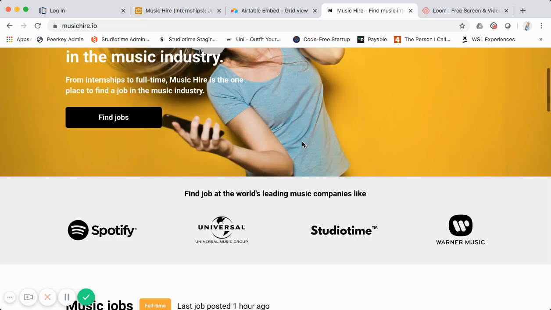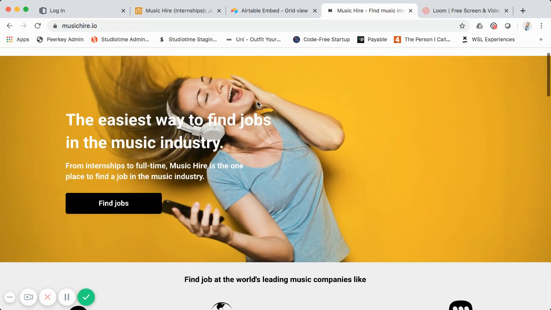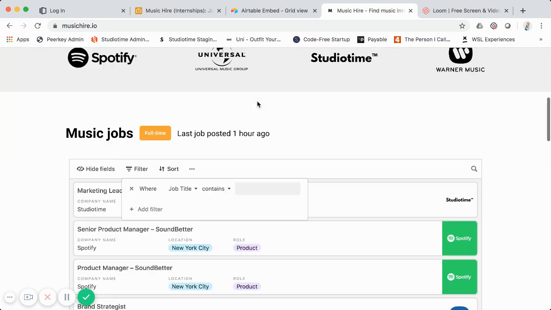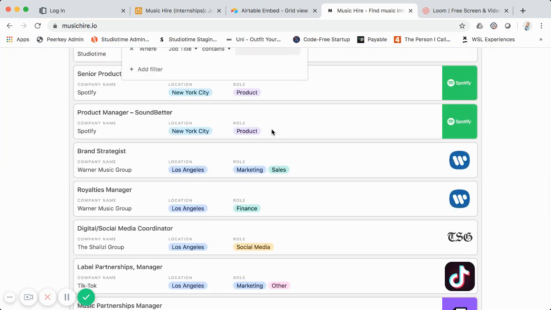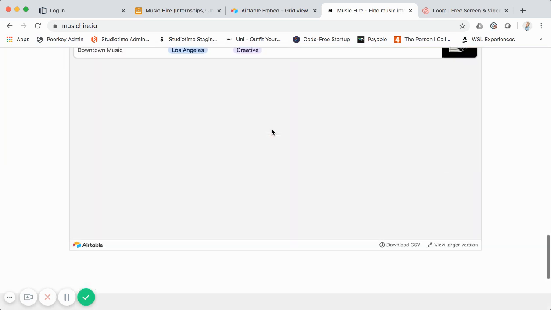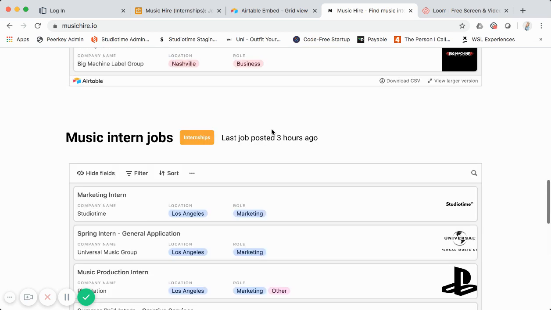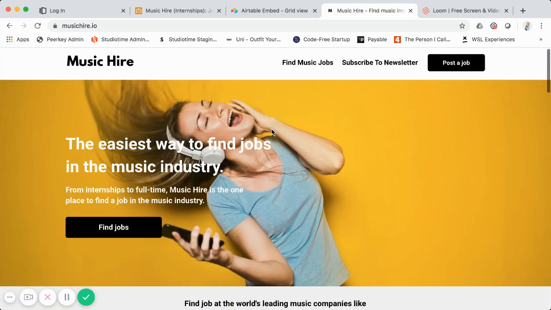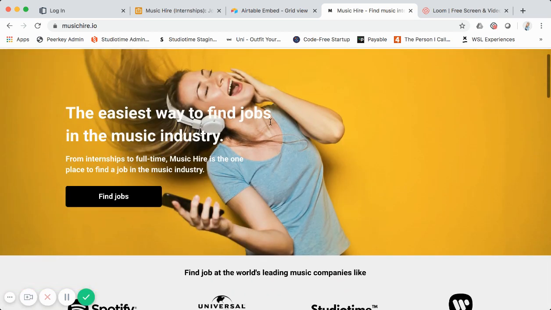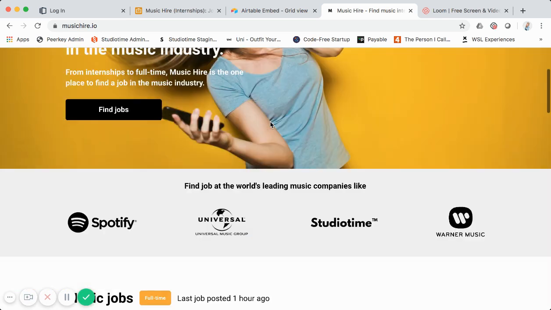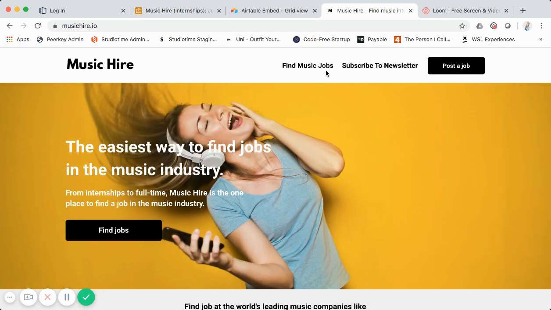So this Instapage is basically a bunch of static text, images, blocks, and embeds of Airtables, and all together, I like to think tastefully, it creates a good, slick-looking product which actually has some basic functionality that users can use. So you might be thinking, how do people actually add jobs to this?